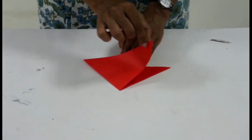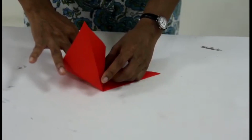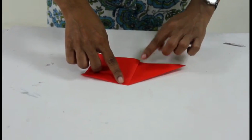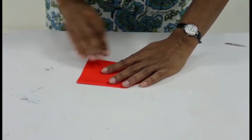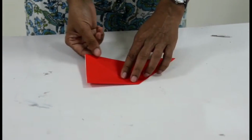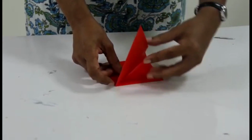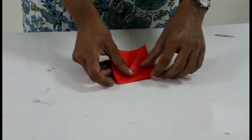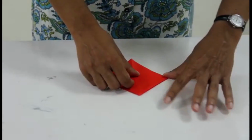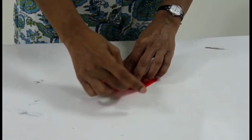Now bring one half up and open it out like this. This is where the folds you made in the previous step come in useful. Turn it over, lift up this half and open it out again. So this is your open end, this is the closed end.